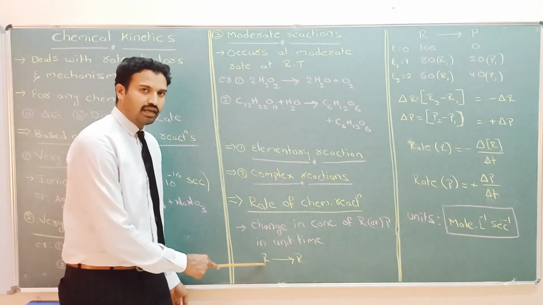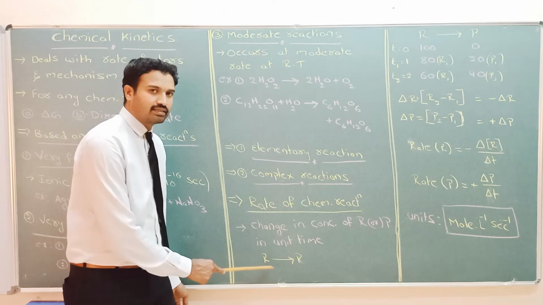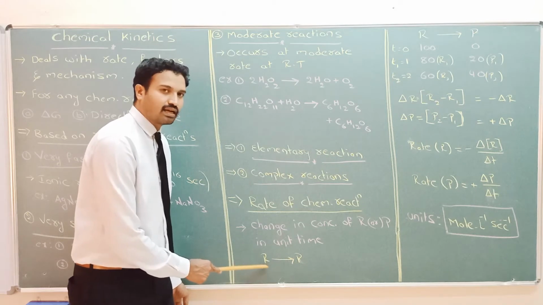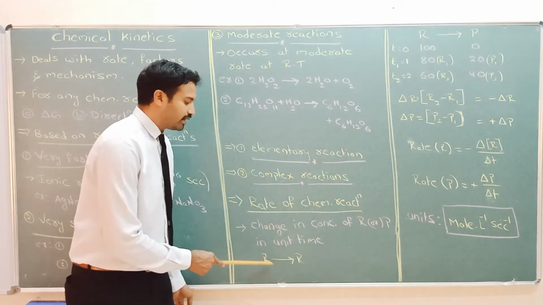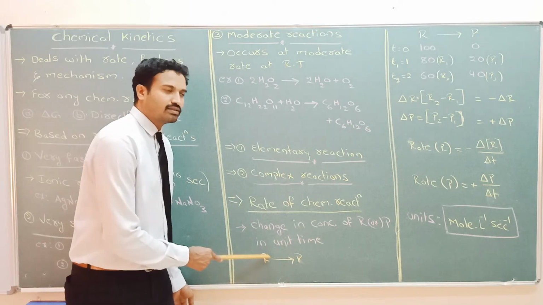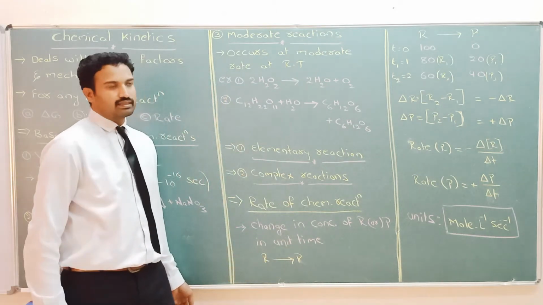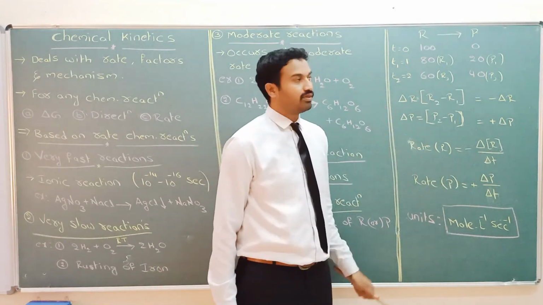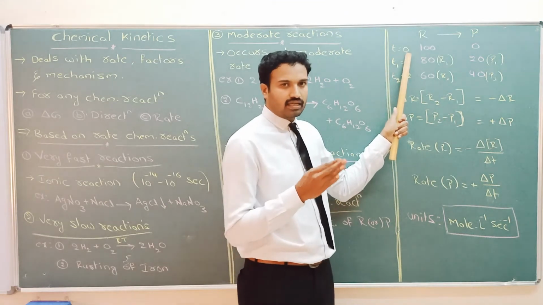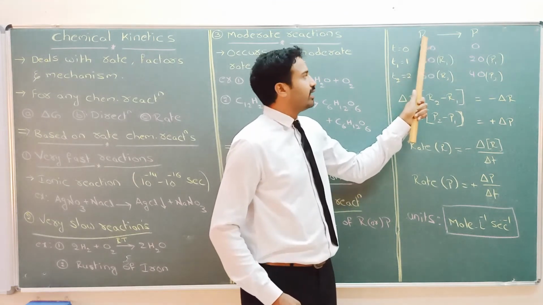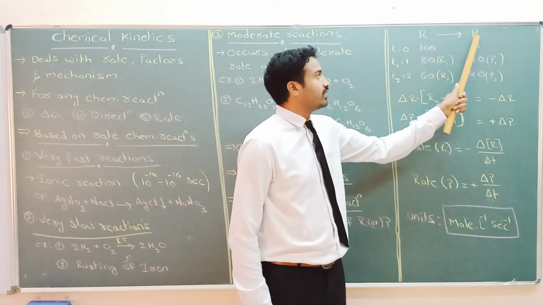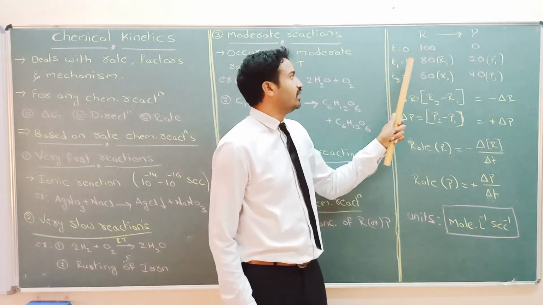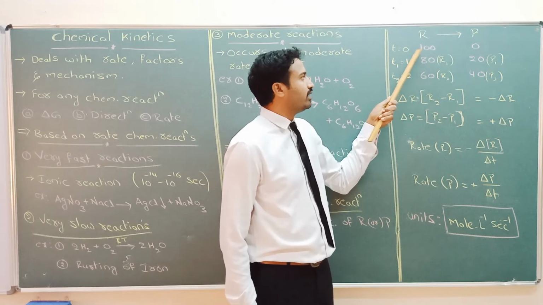Initially in any reaction, reactants are 100% and product concentration is 0. With time, reactants are converted into product, and that is called a chemical reaction. Now we will see how reactants are converted into product. At time 0, the reaction has not yet started, so reactant concentration is 100% and product concentration is 0%. At T1, after 1 hour, reactant concentration has decreased from 100 to 80.